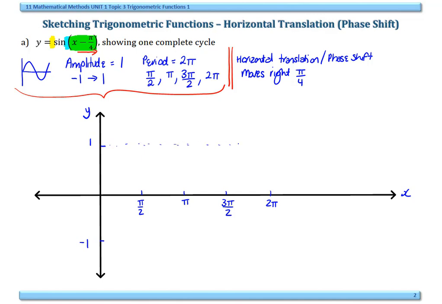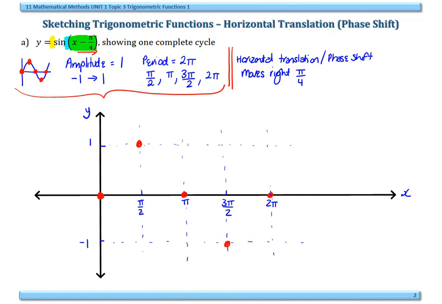Again, if it helps, draw in a bit of a grid so you can get your graph as accurate as possible. Yes, it's a sketch, but we still want it to look accurate. Okay, so sine curve. We start at the bottom at 0, 0 and put in those basic dots. So when you're looking at this basic curve, you can see where those dots are.